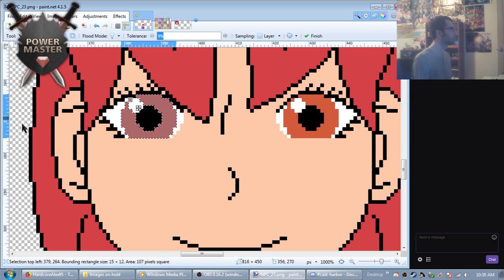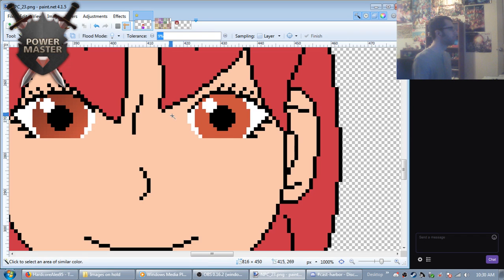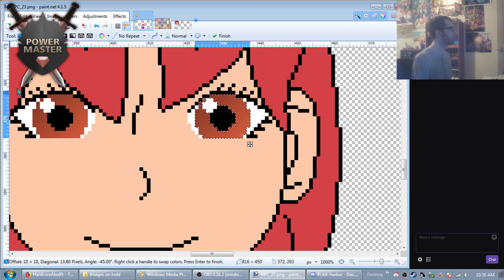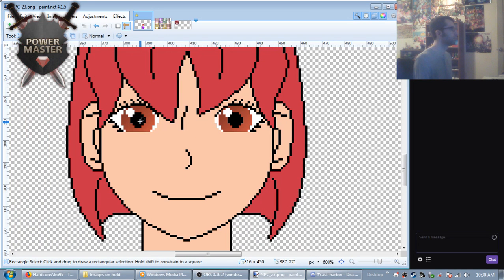Now put some shading in her eyes. Alright. Now to shade out the rest of her.